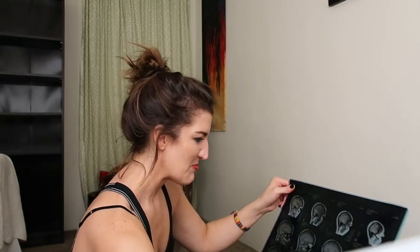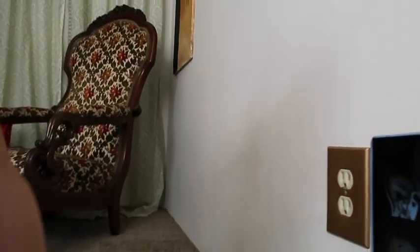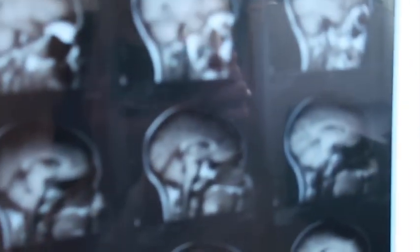Mine was a meningioma, if you're curious, which is benign and very slow growing, but oh my gosh, this is so cool. Look, check it out. Okay, so on here, you can't see the tumor, obviously, because the tumor's gone. I don't know if this is going to work, but this is not really the one this is made for. Oh, yeah, that worked out pretty nice.